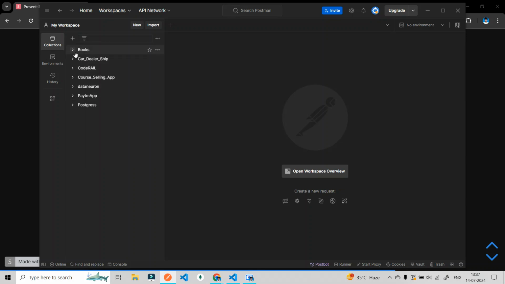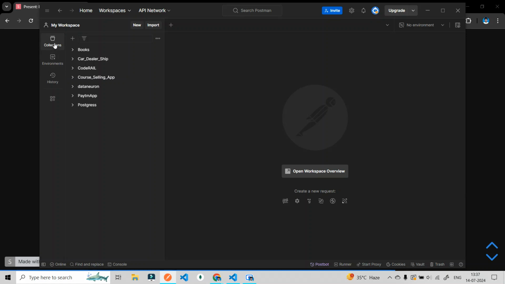So here you can create folders, and then you can test all those APIs, right? This is the particular tool that we are going to use. What you have to do is just go to Postman, download Postman on Google. You will download this app, and then it will ask you to sign in. And after signing in, you will see a window like this. Okay. Now let's see how we can test our APIs.